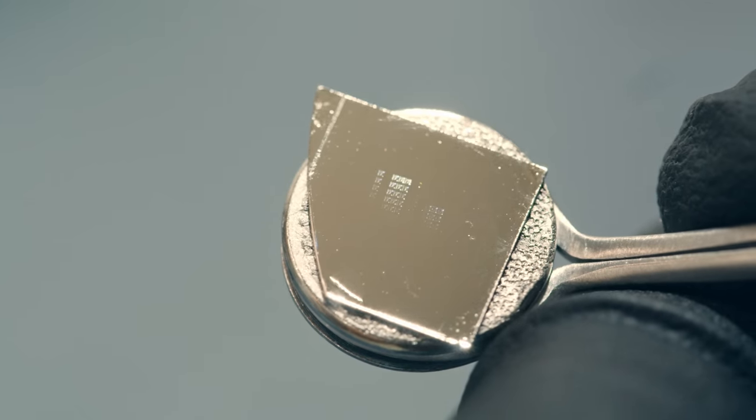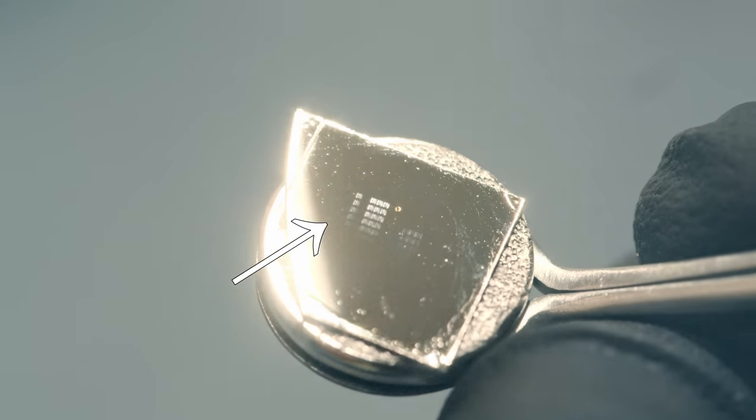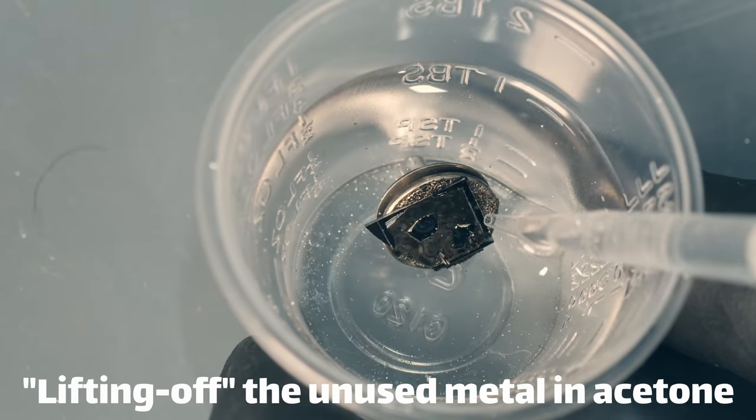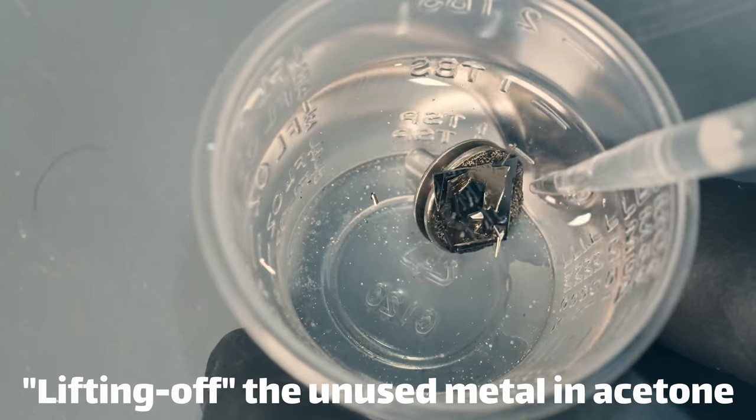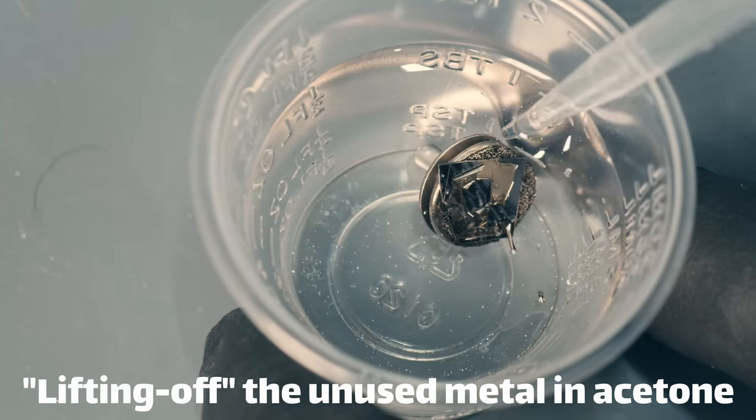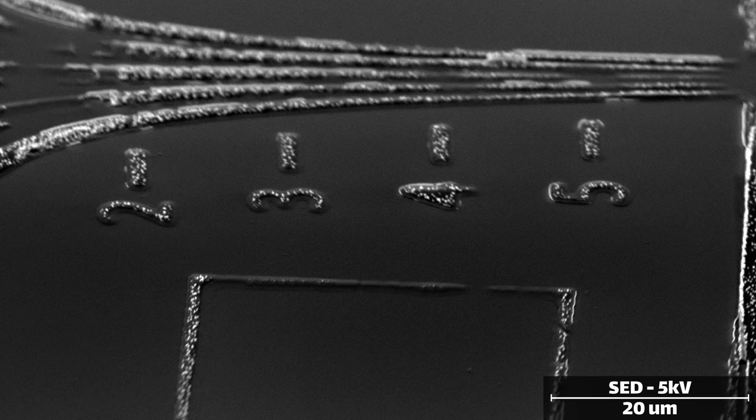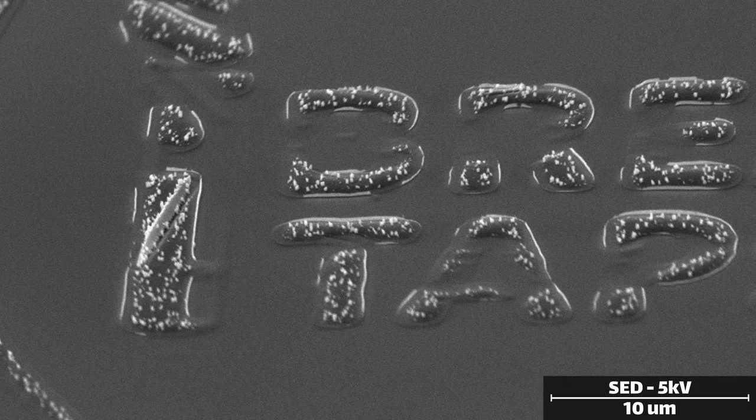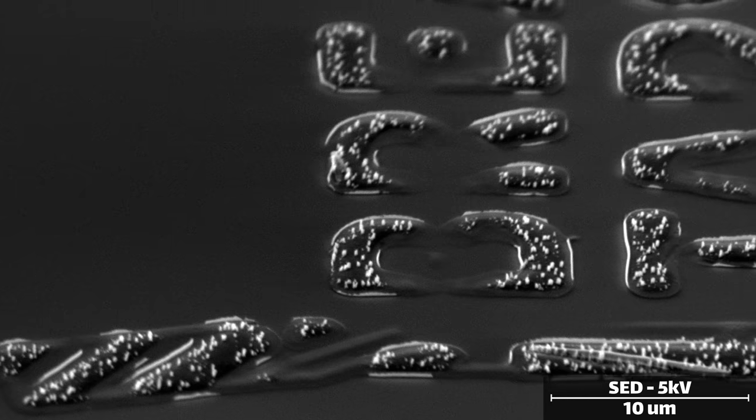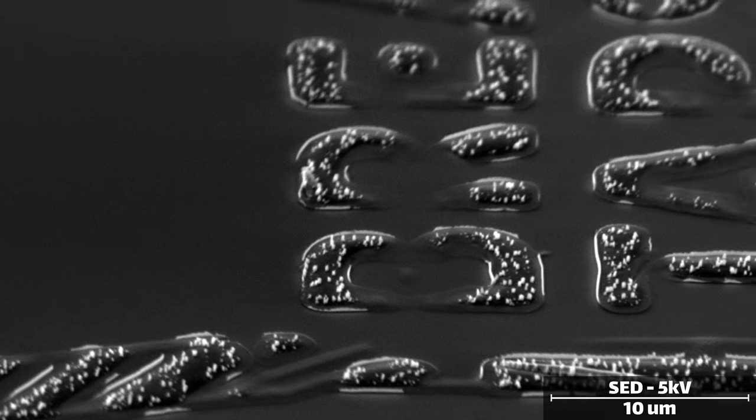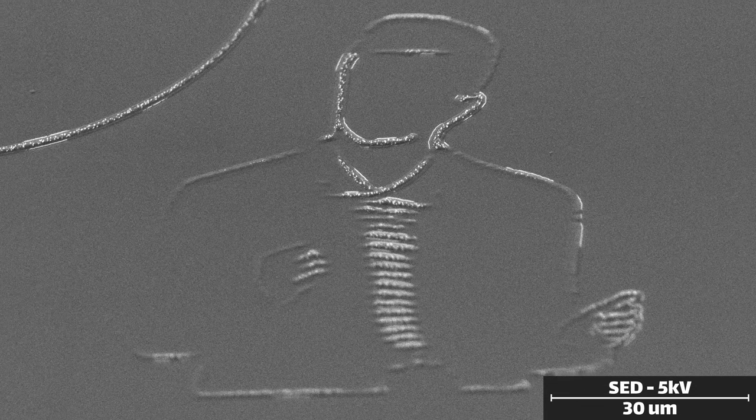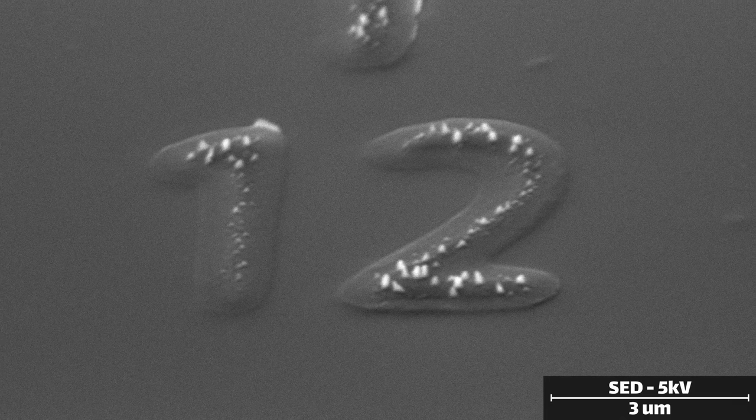For these microchips, I just used a piece of shim stock as the mask, but there's nothing preventing us from making more complicated stencils. For another test, I created a pattern using electron beam lithography, and deposited about a hundred nanometers of aluminum, then etched that inside the machine. The results are far from perfect, but we can see that the deposited metal acted as a mask and helped protect the material below it, just like the tungsten vias that we saw earlier. Using this technique, researchers can create etched patterns at a microscopic scale, often in materials that are difficult to etch with wet chemicals.